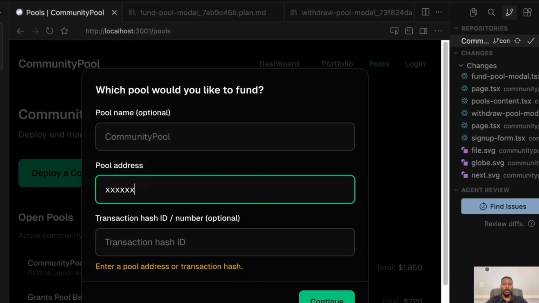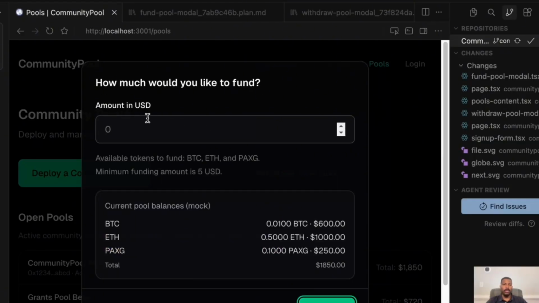Right now, I don't have an actual checking system to verify that users are putting in a correct address in terms of number of units or number of characters and things like that. But I'm going to add those things later. So now we can say how much would you like to fund. I still need to get rid of this really ugly toggle bar. So we can fund a minimum amount, which is 5. So we can do that.